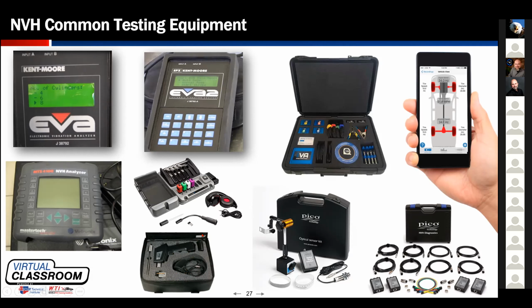That's a topic we'll cover a little bit later. But then as we move to the right-hand side, here is where we're at now with a more modern approach to NVH. There are three different NVH pieces of equipment here that are all fantastic if you're interested in getting involved with this. The one that you see right here in the middle is the IVA.